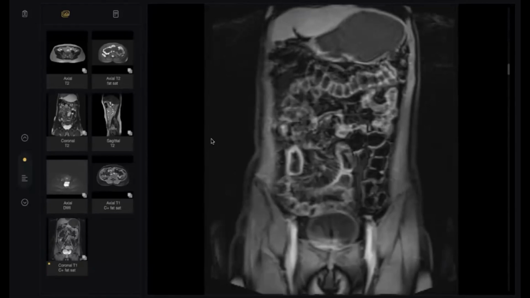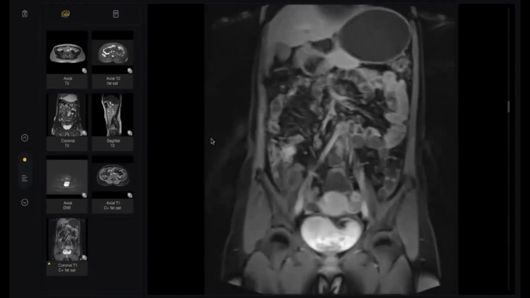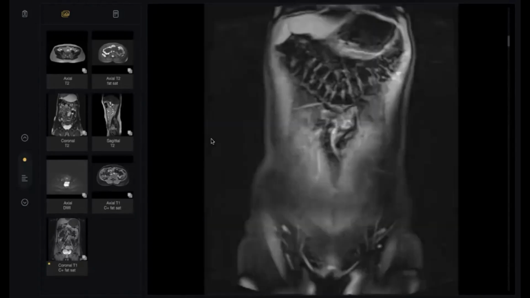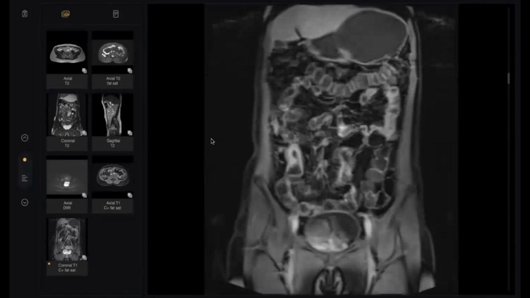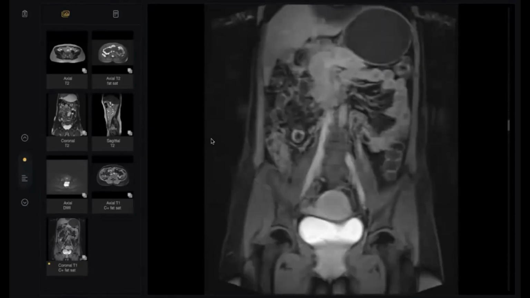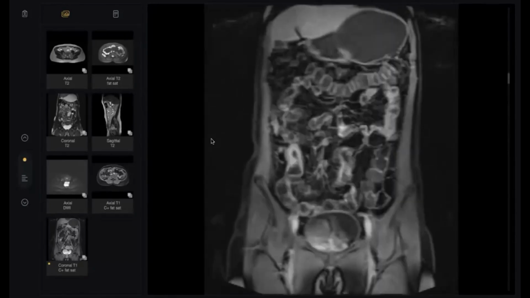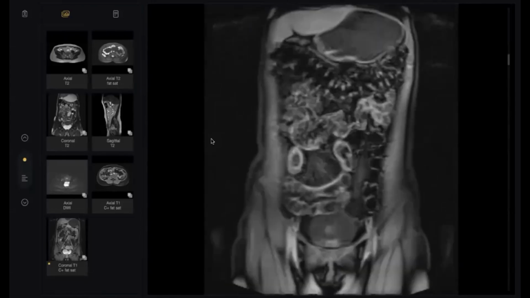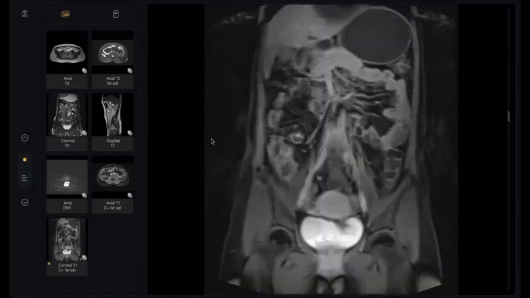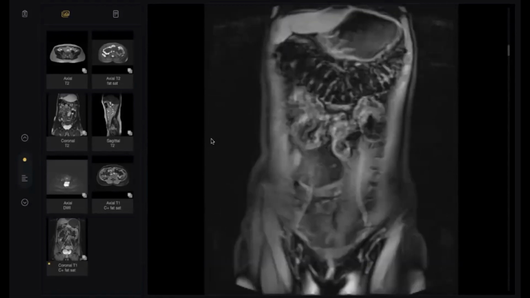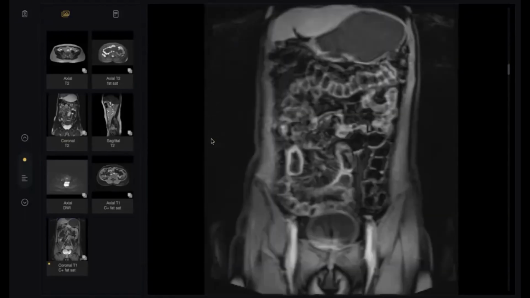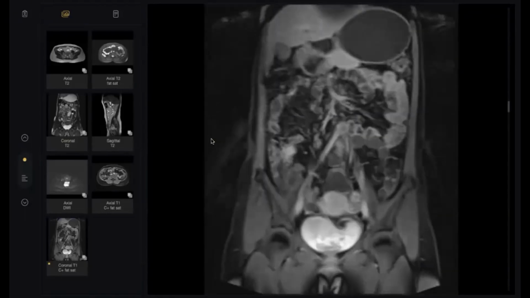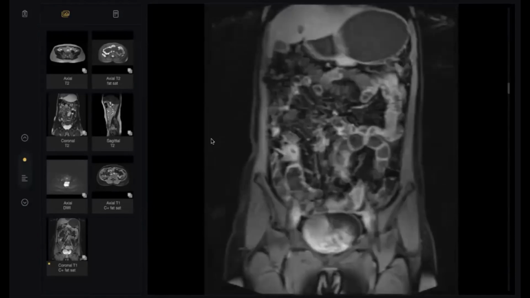Next, I would like to see the skip lesions. Enhancement is there. I would like to see any stenosed segment. There is also pericecal wall enhancement. I'm trying to look for any fistulous communication between the gut loops. Might be this area, but no, this is not.